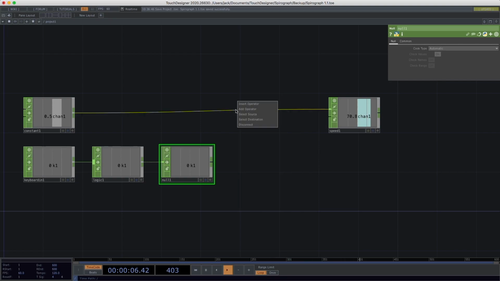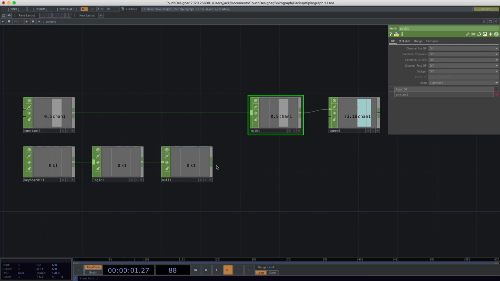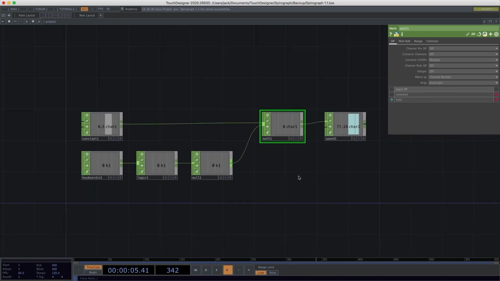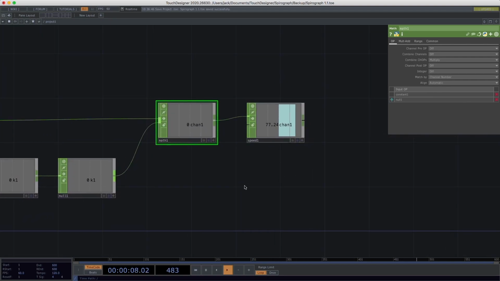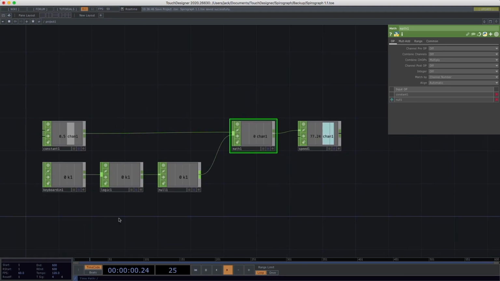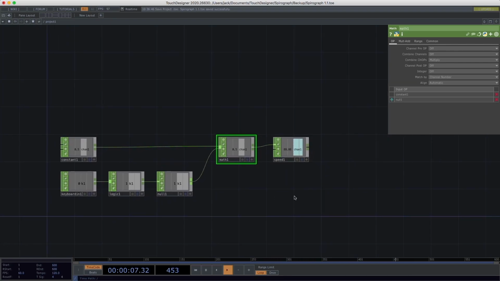So we're just going to right click on that and add a math chop, and then we'll connect this null to the math chop, and then within the math chop we will combine these chops via the multiply setting. So again, within combine chops, open the drop down and hit multiply, and then you'll see that our speed chop has stopped counting upwards, and if we hit the 1 key and toggle that chop channel on, it'll start increasing again, and that is what enables us to start and stop our drawing.